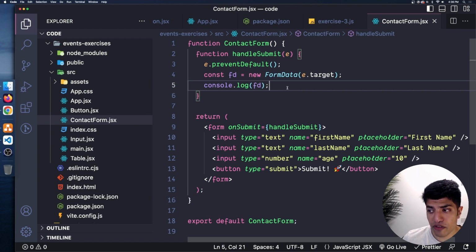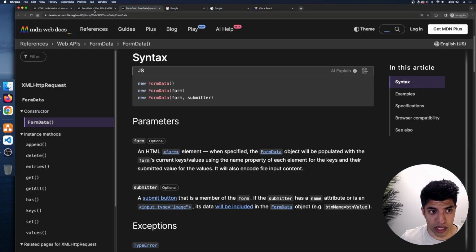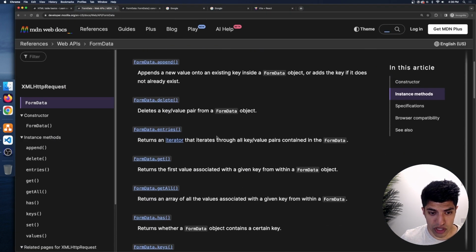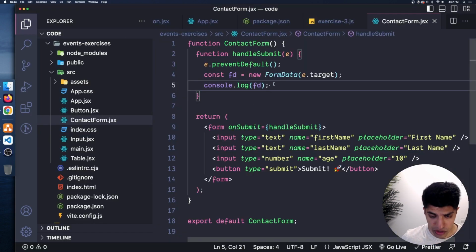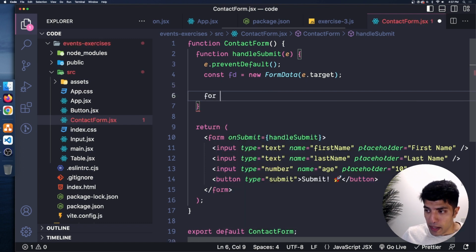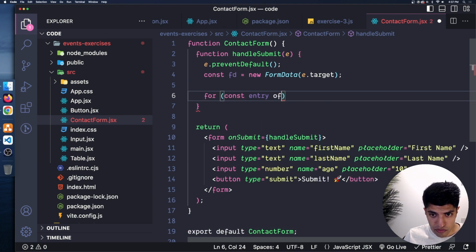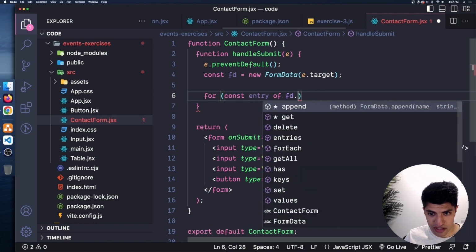So there are a few ways to actually get this logged out. To start, if I come back here, we're going to look at this way, which returns an iterator of the key value pairs, and we can go over those. So if I switch back over here, instead of just logging it out, I'll do for const entry of fd.entries.